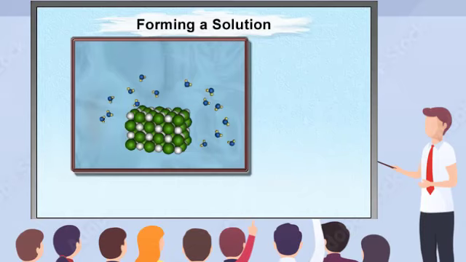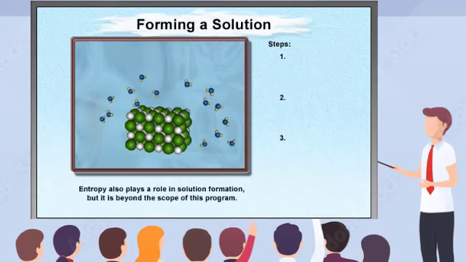The formation of a solution can be broken into 3 different processes. These processes will be demonstrated with a solid dissolving in water, which forms an aqueous solution. An aqueous solution is one in which water is the solvent. Although the processes are discussed sequentially, keep in mind that they occur simultaneously.